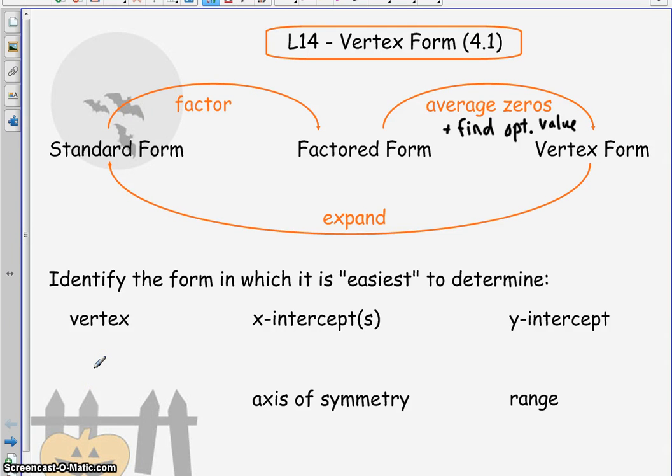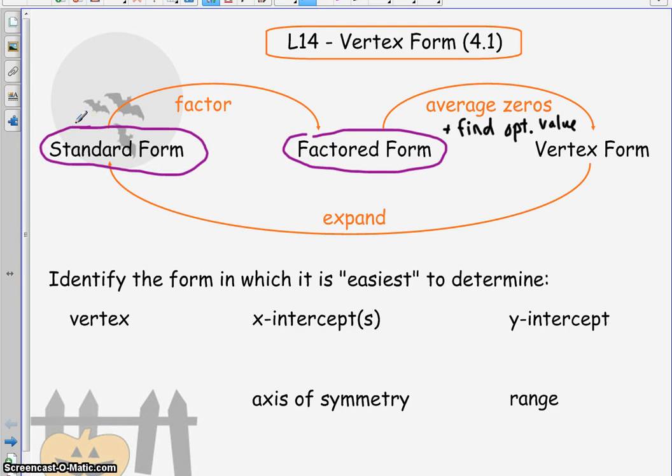Okay, so moving into our last unit on quadratics, we've now spent a lot of time in the last unit looking at both factored form and standard form, how to move between them, what kind of information you can find from both, and how to get other key points such as the vertex, x-intercepts, y-intercept, and so on and so forth. We did touch on using vertex form a little bit in Unit 1. We're going to spend a lot more time on it now.